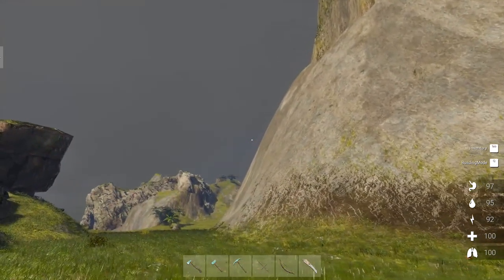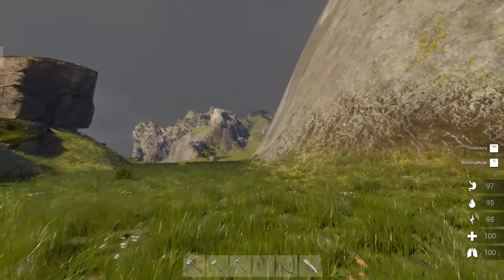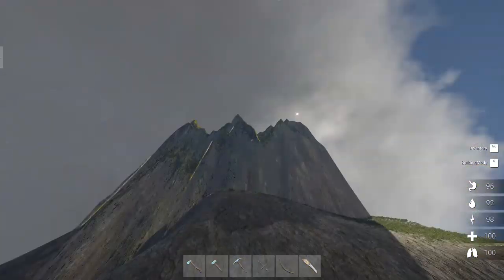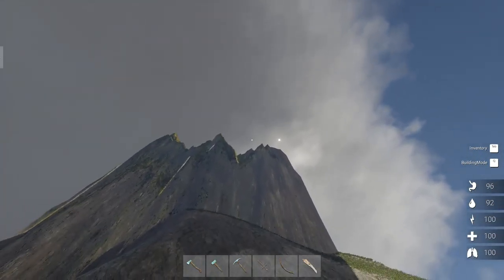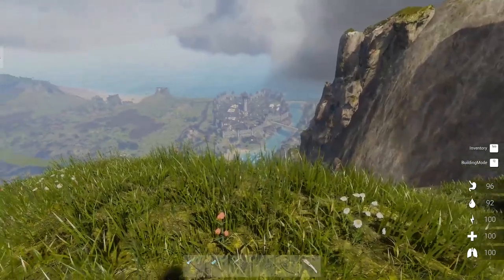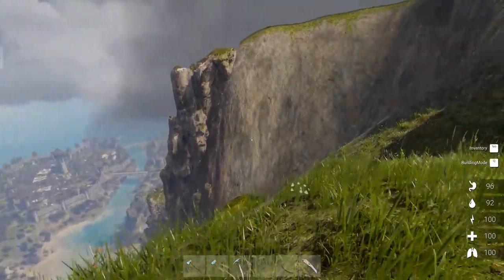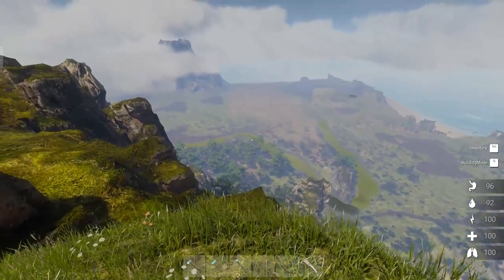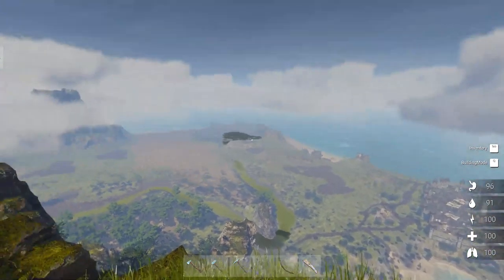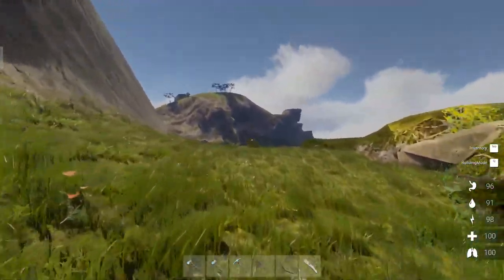We gotta explore! Okay, what I'm gonna do is I'm gonna cut here and bring it back if I find anything interesting. This seems to be about the end of the road — not unless I decide to build up there, which is gonna take an absolute age in this game. But certainly quite the view up here. There's the little fortified area, our house is just over there, and you can see the river going through here. There's actually a couple more waterfalls that'd be interesting to check out — there might be some sort of cave setup.